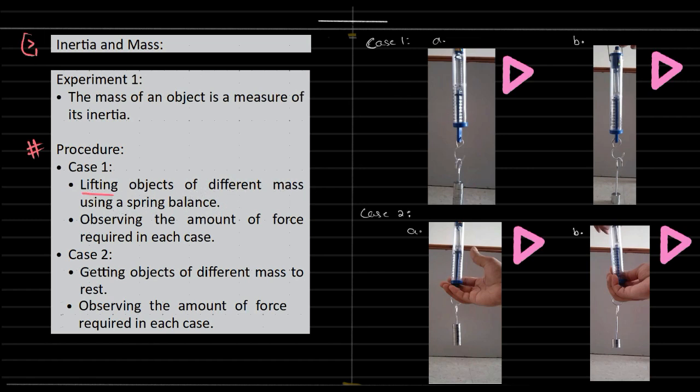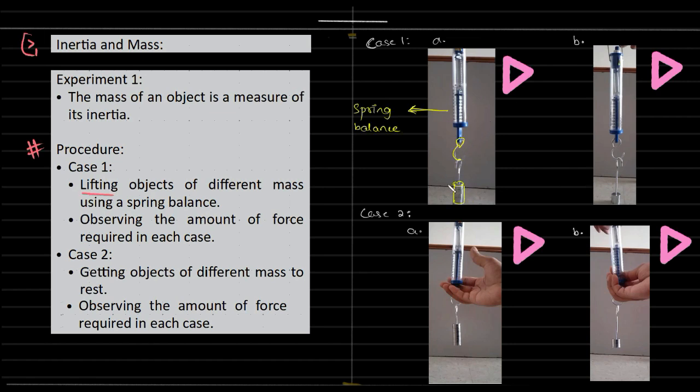So what is this spring balance? It's this, it's like a hook structure. So it has a spring inside. That's your spring balance. This spring shows how much weight a particular thing has, up to a certain limit. So using this, we will try to figure out how difficult it is for lifting.